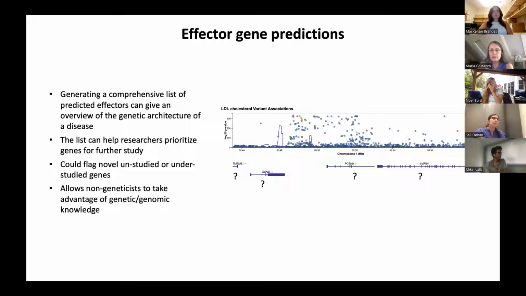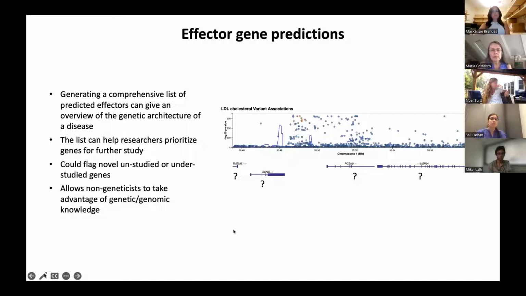So a lot of communities are starting to make these predictions to prioritize the genes that are in the area of GWAS signals. And they're integrating lots of different data types to do this, such as genetic and epigenomic annotations, such as open chromatin, gene expression, and eQTLs, and model organism evidence. And so they're creating lists of the genes that are the current best guess of this research community, the ones that are likely to cause the disease. So lists like this can help researchers prioritize genes for further study, and they can also identify genes that are unstudied or understudied, but still meet all the criteria for being a likely effector gene.